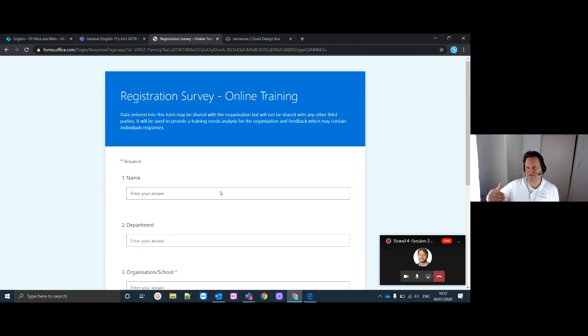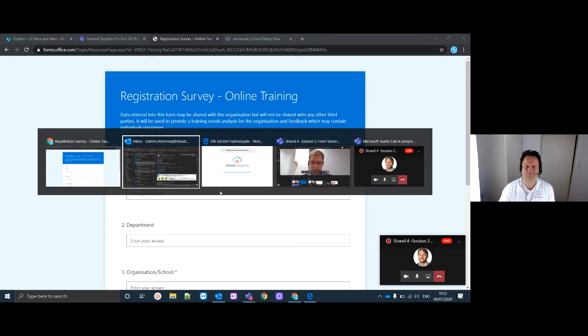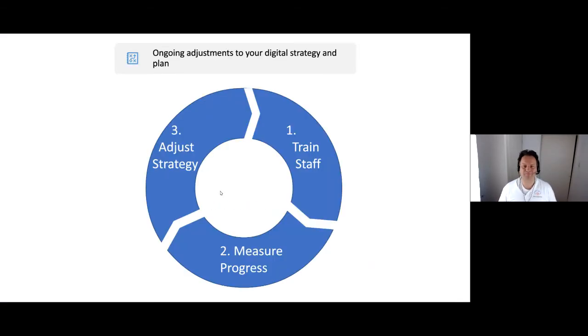And obviously, you probably want to then come back to that every couple of months and ask similar questions again, or ask other questions about, you know, what's the next step, just so you always have that feedback about where colleagues are, what difficulties they're having, what things they find exciting, any new things they've discovered that they want to share with other people, and then you feed that back into your training system, which is what that diagram shows. So you adjust your strategy based on the things that you measure, and then that goes into your staff training.